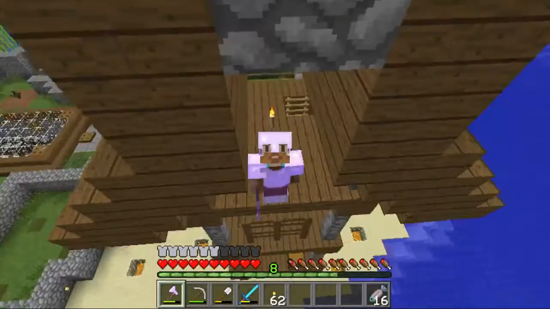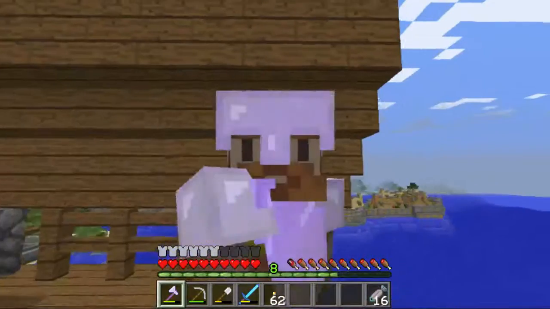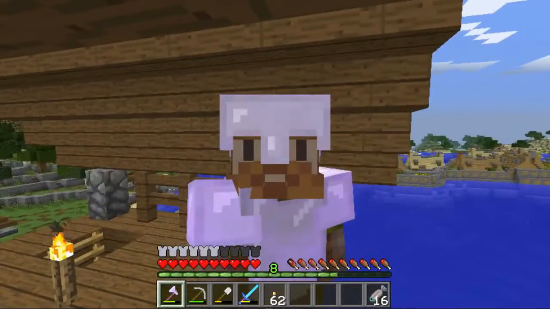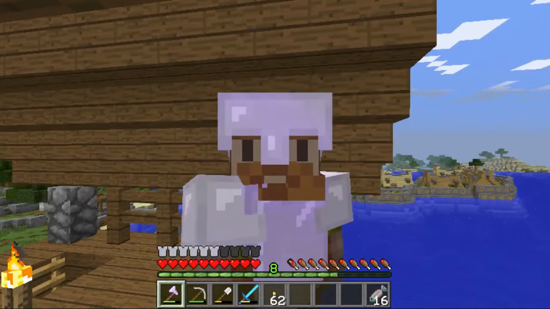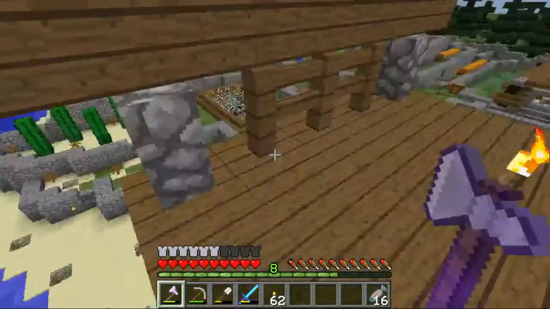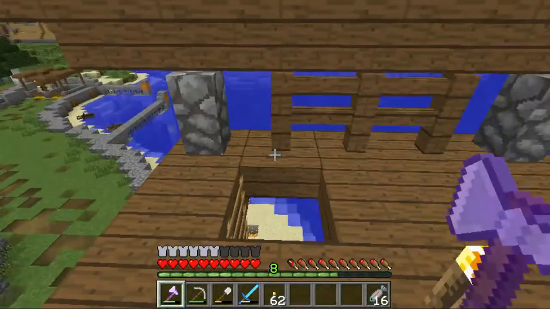Technically, we don't need to push this any higher because we now have rockets that we could fire off. So as soon as we get down there, the problem is getting enough height so that when we fire the rockets, we don't just fire ourselves into the water. That's the issue. So what we are going to do is add one more level up this tower.